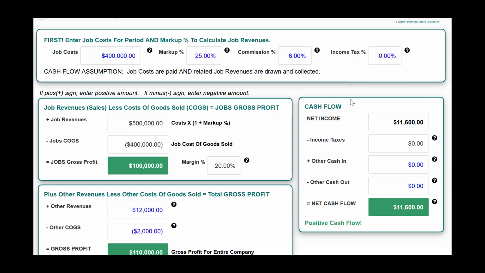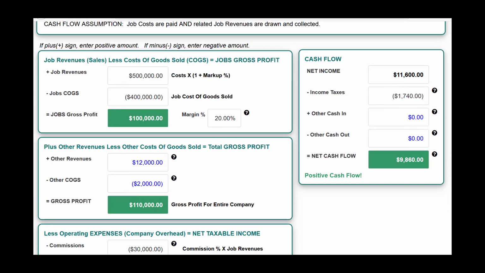Now I know a lot of calculators show things without the income taxes, but we are actually coming over here now to see what kind of cash flow we will have even after paying taxes. So whatever your CPA or tax preparer might say your income tax percent is, let's say they told you 28%, but probably in this case with this low of a net income, you won't be much higher than 15%. So let's just put that amount in.